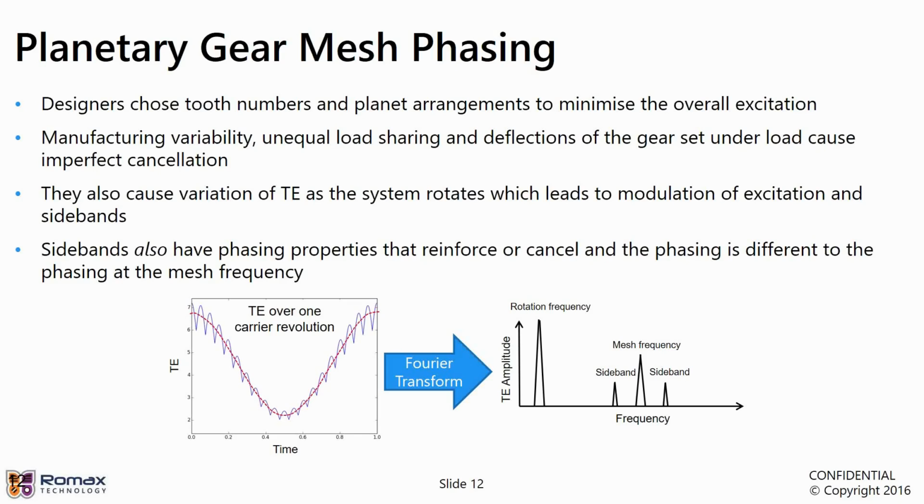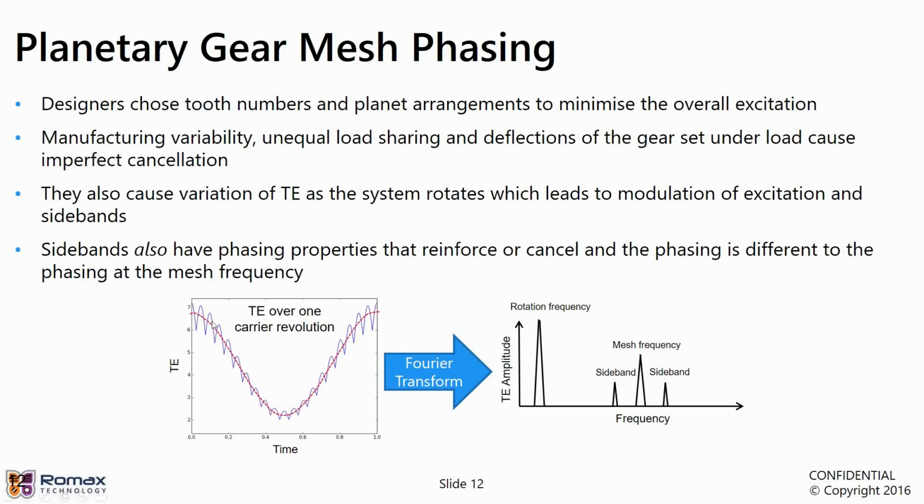But another property of these is that as the gear set rotates and the loads change and the misalignments change, we get a variation of TE, a variation in the transmission error. And this leads to modulation of the transmission error, and that's what causes our sidebands. So I mean modulation in the sense like in AM or FM radio, amplitude or frequency modulation. Typically TE is a mixture of those two types of modulation. The example that you can see down here shows an example of predominantly amplitude modulation.